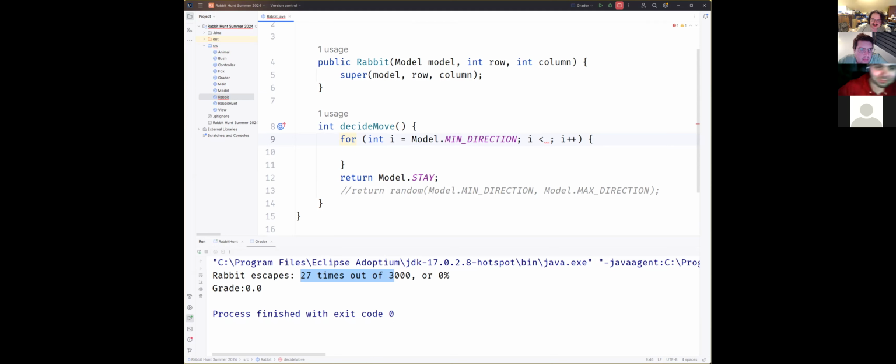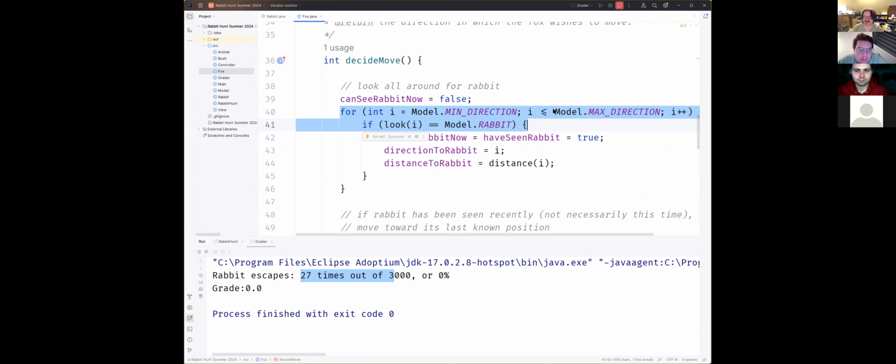You want to do less than or equal to here for model.max_direction, because you want to go through all the directions inclusive. That's exactly what we're doing over here: less than or equal to.